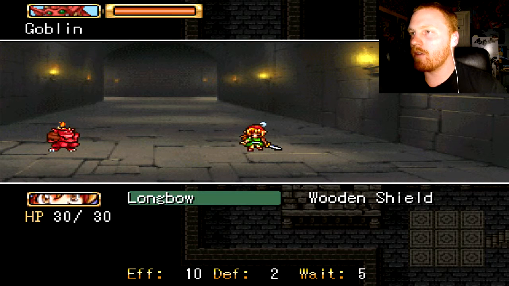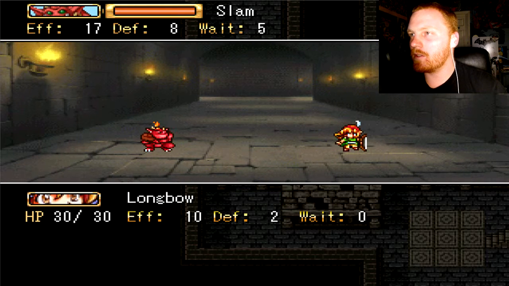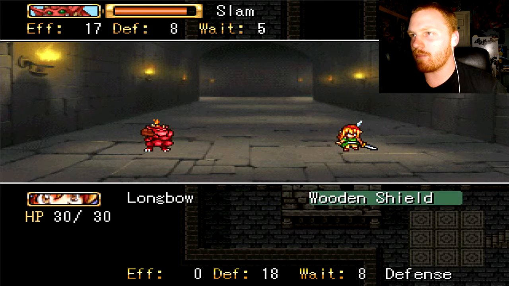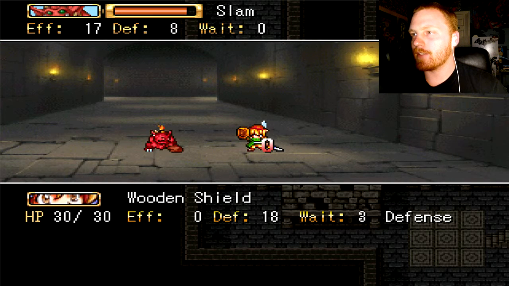Hit him with a longbow. Pew-pew! Okay, he goes down 5 every turn. He has... Oh, he's even more powerful than the Skelly Man. That's dangerous.